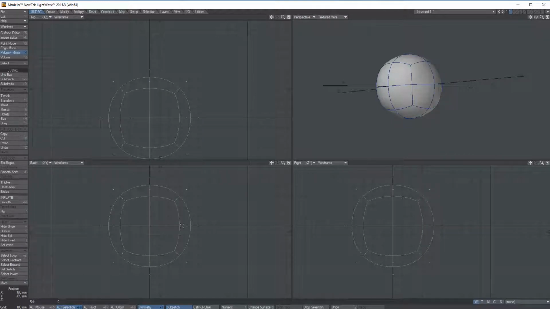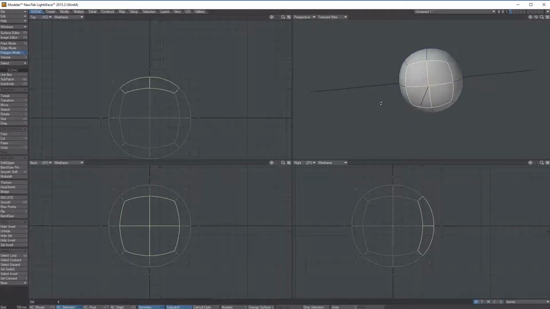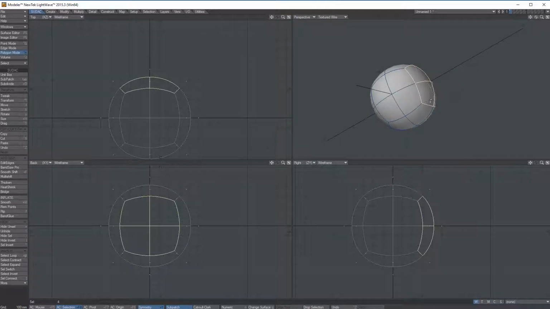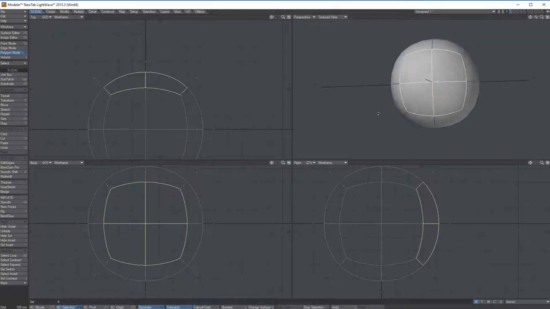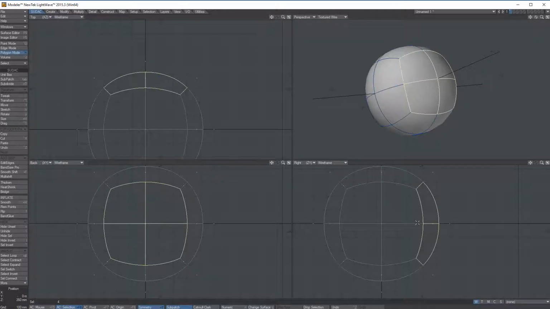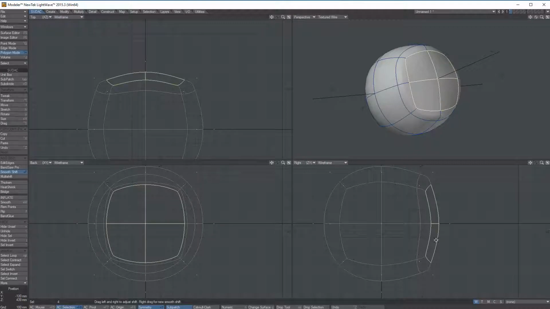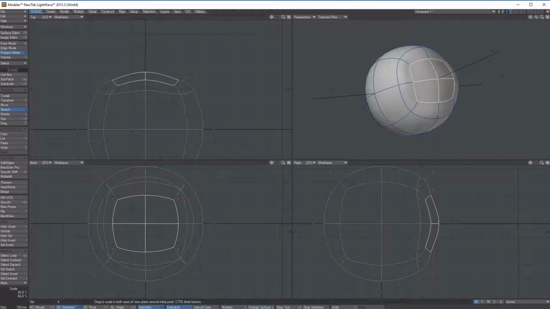So what I'm going to do here is I'm going to select 4 polygons, 1, 2, 3, 4. If you can, try to stay with 4s. All right, work with 4s. So with 4 selected, I will smooth shift, I will click, I will release, I will hit H to stretch, and I'm going to look down at the bottom here, and I'm going to make sure that I'm in action center selection. Looks good. And I'm just going to stretch this smaller, come into the right window, put my cursor here, and pull it flat.